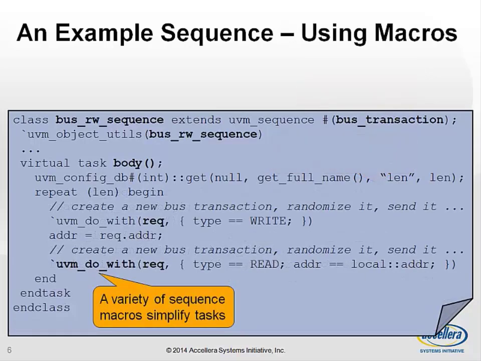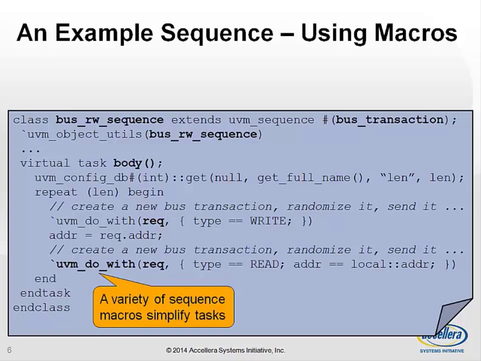We could also write that sequence using the built-in macros, or we could write a slightly different sequence, actually. In a different body method, I might begin by querying the configuration database, and then I have a macro here, UVM do with. The UVM do with will create the request, will randomize that request, and then give it to the sequencer, and then wait for the transaction to finish.